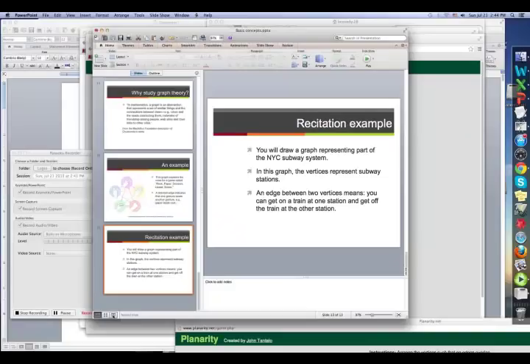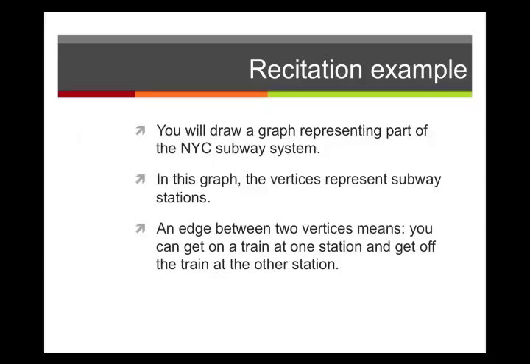To finish up here, let me briefly mention an example that you're going to be working on in your recitation. This is an example which is based on a problem about using the subway system in New York City. In the graph that you're going to draw in the recitation, the vertices will represent certain subway stations, and then the edge between two vertices will mean that you can get on a train at one station and get off the train at the other station. Thus, if I'm given a pair of stations, there either will or will not be an edge between them. It's simply determined as follows: if you can take a train from one station to the other, a single train, then there will be an edge drawn, and otherwise there won't.